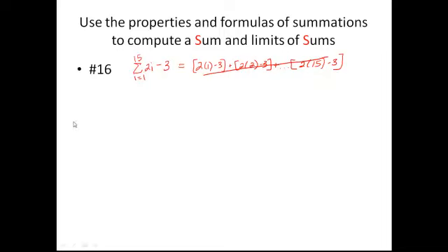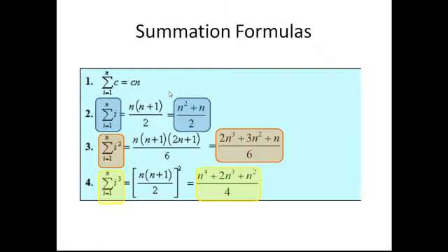Alright, so I'm going to start using the properties first, and then we'll switch to the formulas. But one of those properties stated that if you had many terms being added or subtracted, what you can do is break it up. So I'm going to rewrite it. And then also here we have a constant, so I'm going to rewrite it once again. So we've gotten it to a point where we've used that sum and difference rule, and then we've also used the constant rule. And what I'm going to switch us back to is this right now.